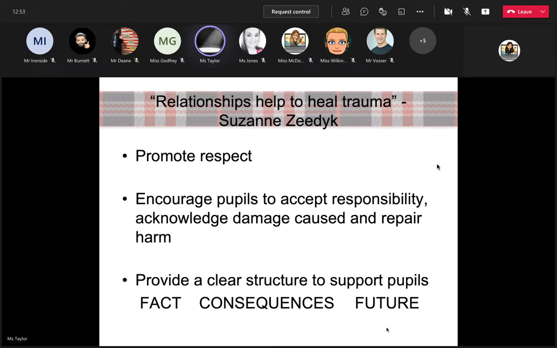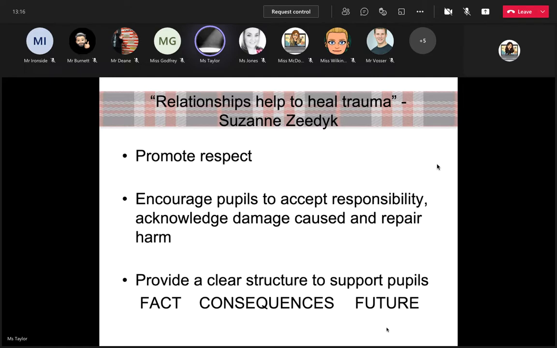So when we were doing that Jamboard thing, the thing that kept coming up was somebody who's going to listen, somebody who's forgiving, somebody who has that unconditional positivity, that person who is not going to give up on them. But I think the key part there is the listening. A big part of distressed behaviour when kids are challenged is that they don't feel they're getting to tell their side of the story. They don't feel they're getting listened to.